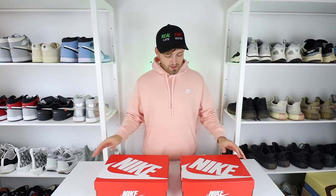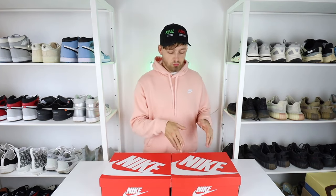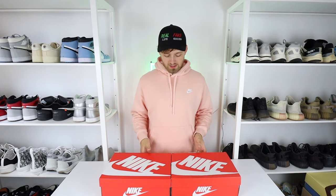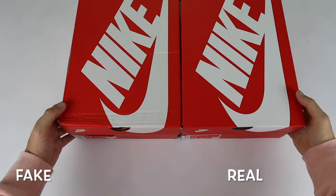So here we have the two boxes, and to be honest, there really isn't too much between the two boxes. There is a little bit more damage on the fake box compared to the retail one, but that is to be expected. Spinning the box around to the side, if we take a look at the label, and I'll give you a close-up of this, you can see differences here.